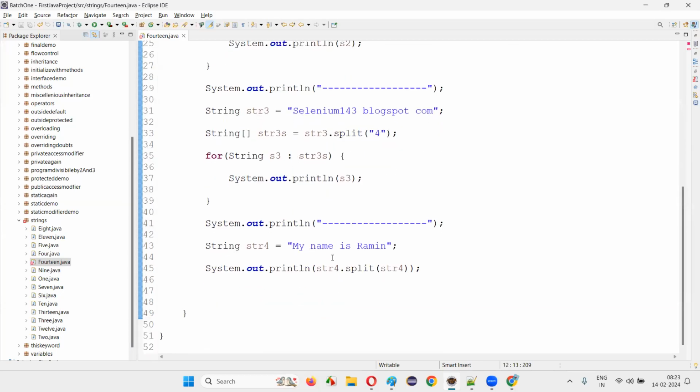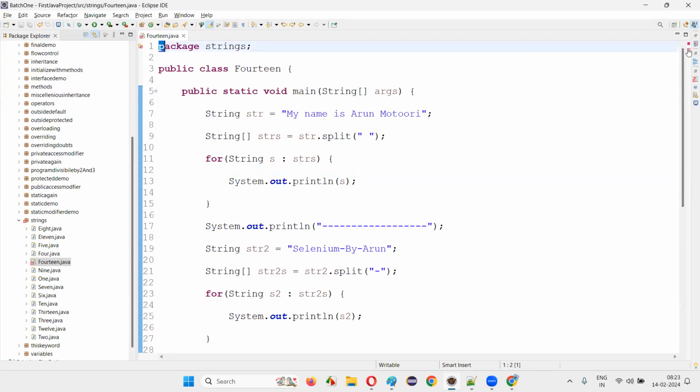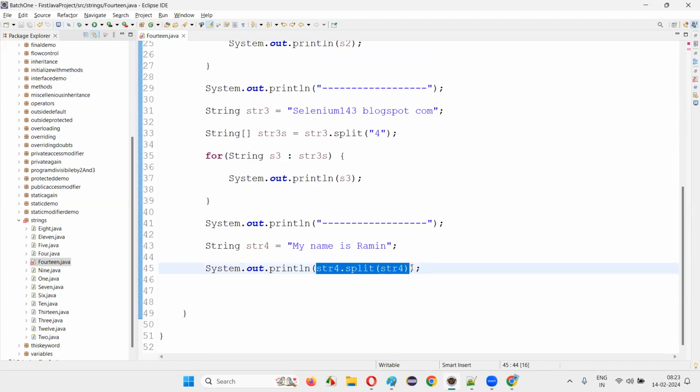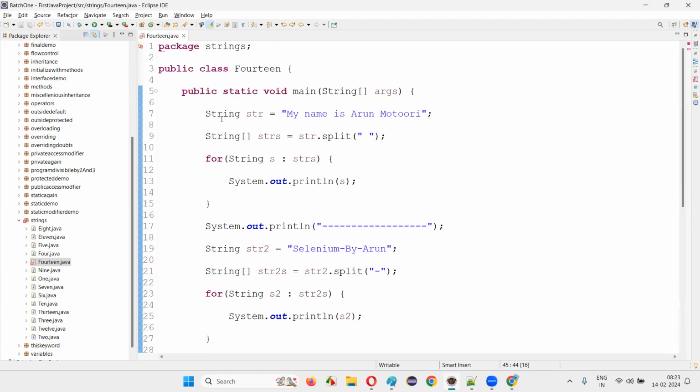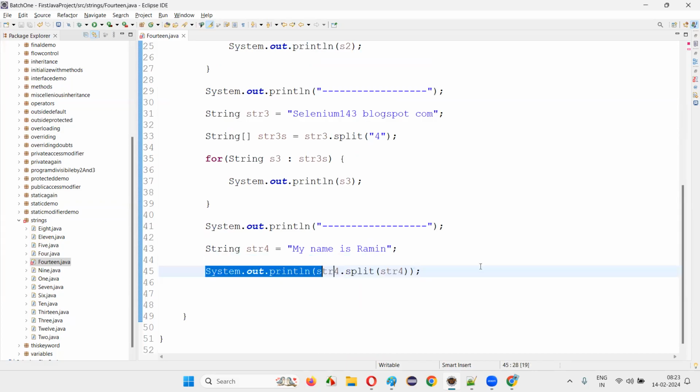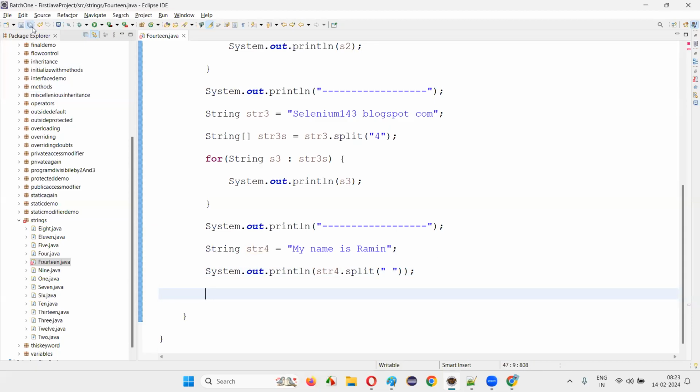Okay, you cannot print like this, it seems. It's not possible to print split. The moment I add this line, I'm getting an error. No, Ron, after split you have pasted str4. Instead of that, okay, got it, got it. Yes, fine. For example, like this, if you want to say. Still the error is there.